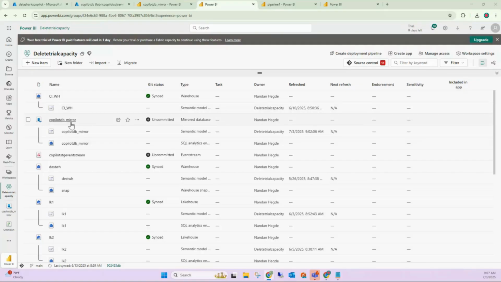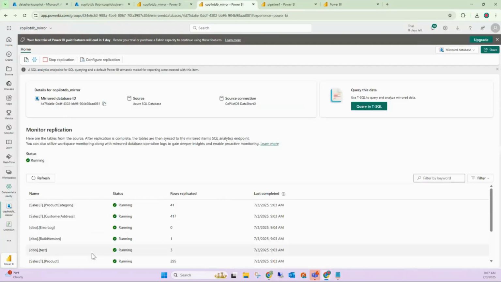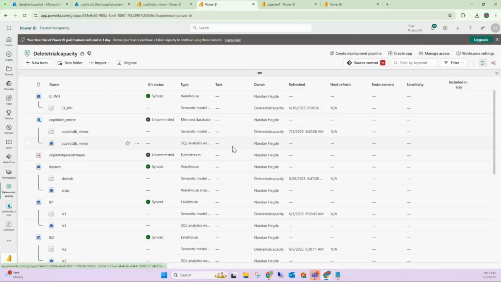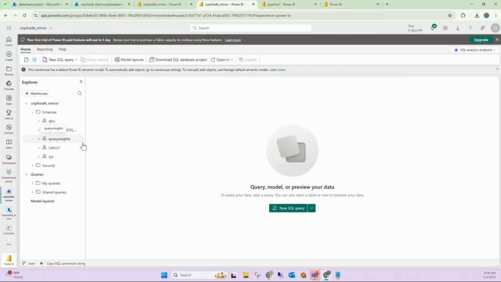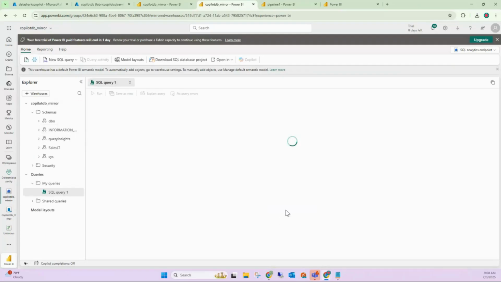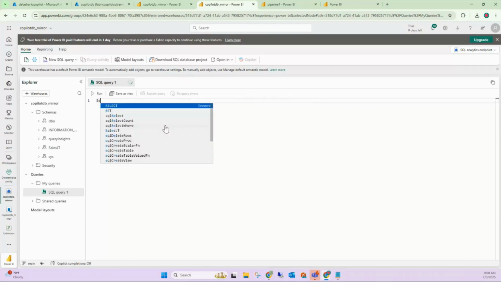So in the mirror database, a front-end view and the corresponding SQL Analytics and semantic model views are getting created. Correct? So now in case I click on this, it will take me to the replication aspect. Correct? But if I have to query the data, I can go into the SQL Analytics endpoint view. So let me go to the SQL Analytics endpoint view. Let me click on new query. It created the replica, correct? Some of the tables were in dbo, some of the tables were in SalesLT, correct? So it created a replica or a mirror of that database.